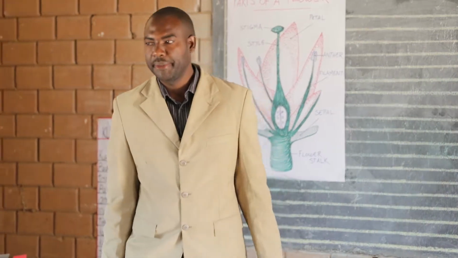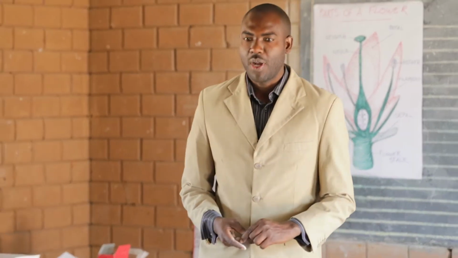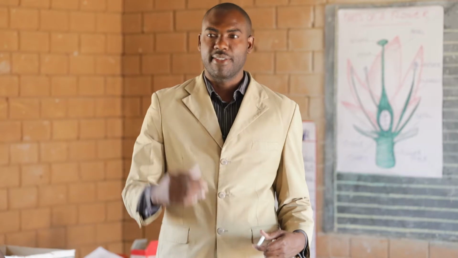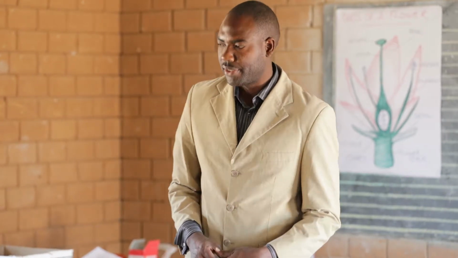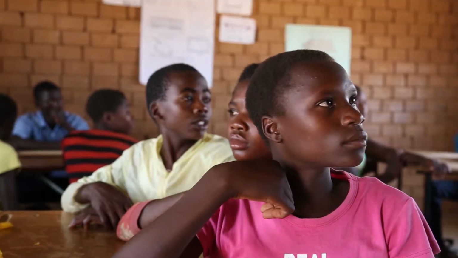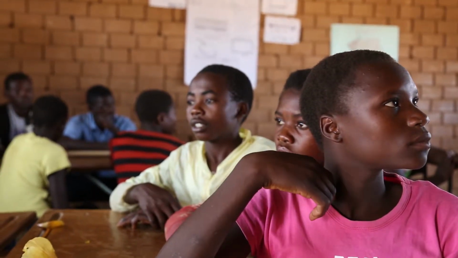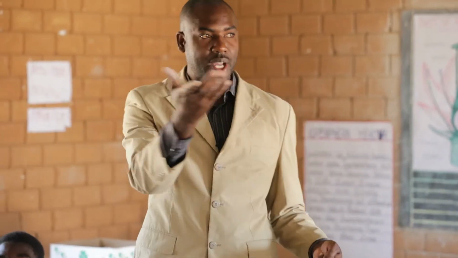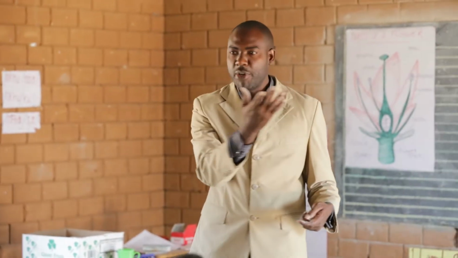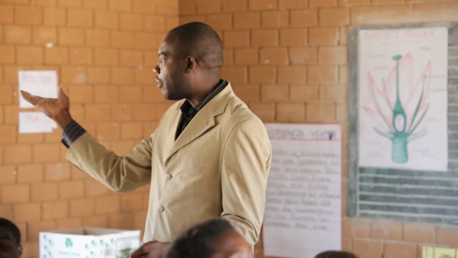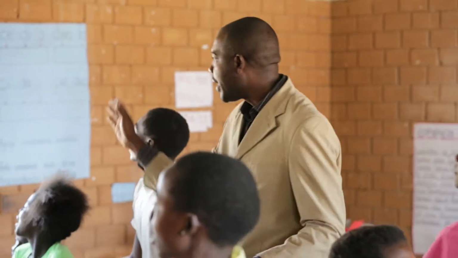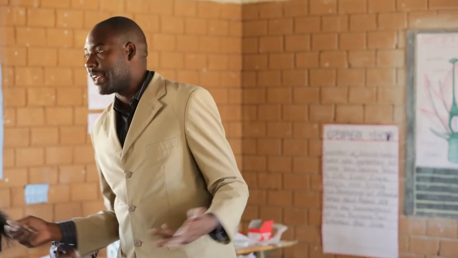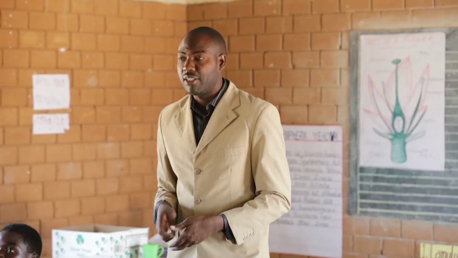What season are we in? What season is this one? Yes, Raisa? Dry season. Okay, what makes you think it's dry season? What happens in the dry season? What else do we see when you look outside? We can stand and look outside around. What are we able to see? Oh, we see the dry grass around, okay?